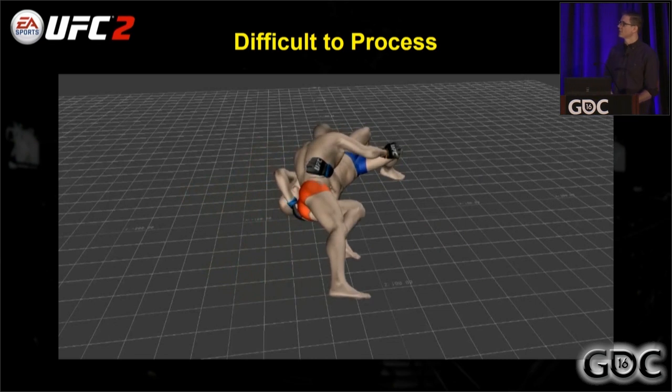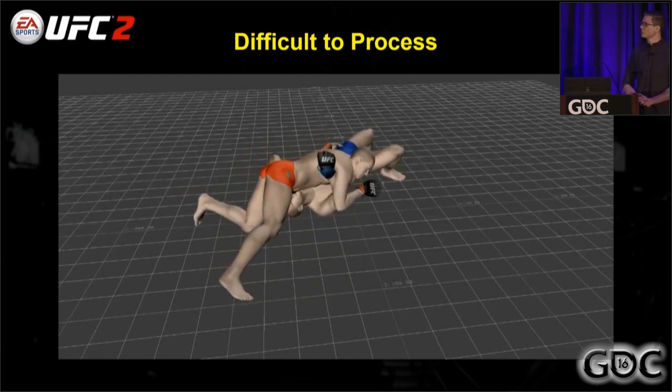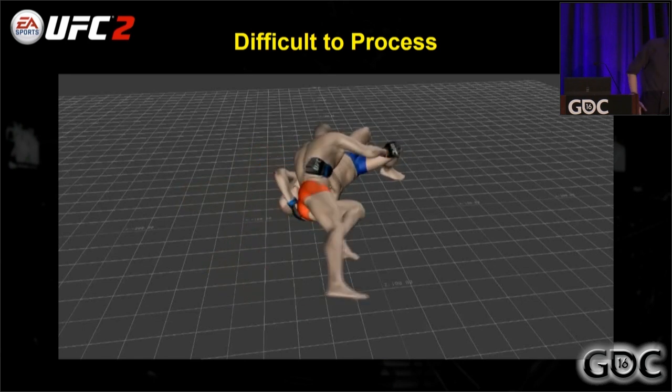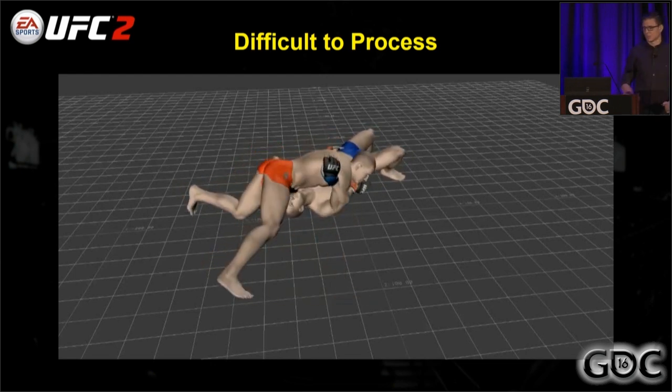Difficult to process data. This is a bit trickier. It looks kind of simple at first, but the top man's right arm is going through the bottom man's left arm. So we're going to have to explain to a person, you got to bring that wrist all the way to his hip to pull it through. We'll probably have to separate the two. The top man will have to push off a bit, separating their bodies, and then we'll have to pin the legs. Rather than try to explain that, we'll keep it in-house. Keep it simple.